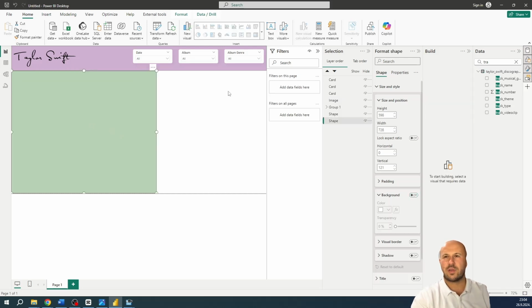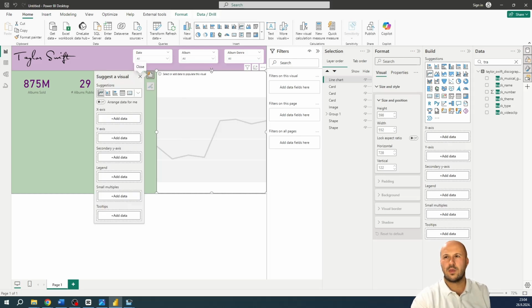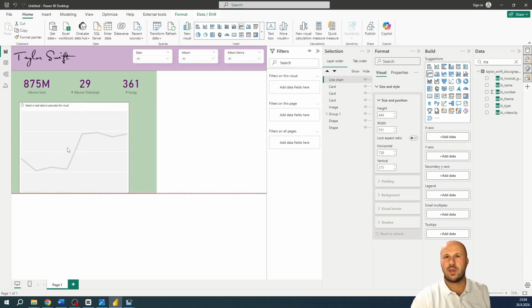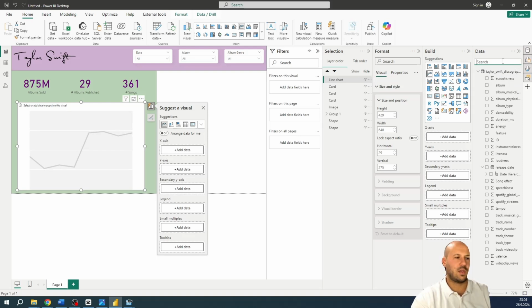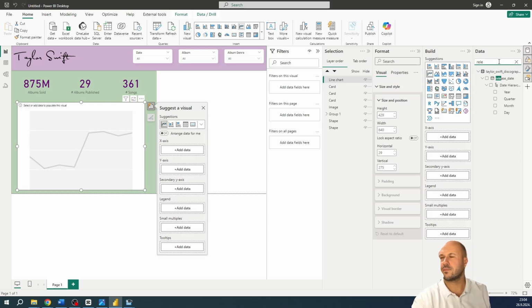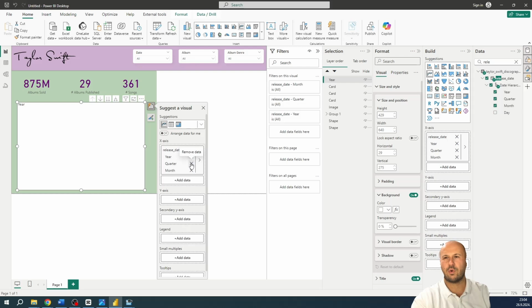Next chart that we will create is line chart. We will add it here. So in line chart, we usually track some results across a data dimension. So let's add here release date. And let's remove day and quarter.